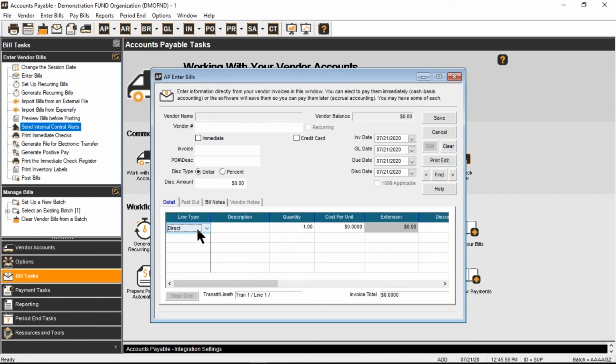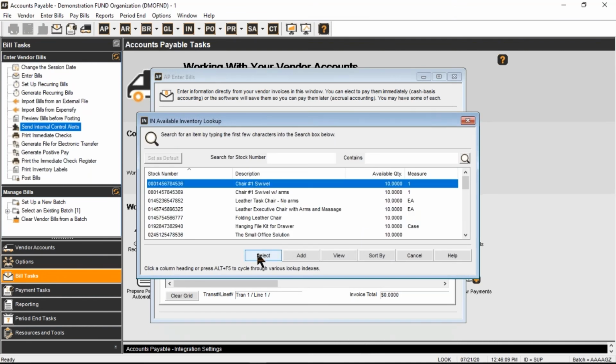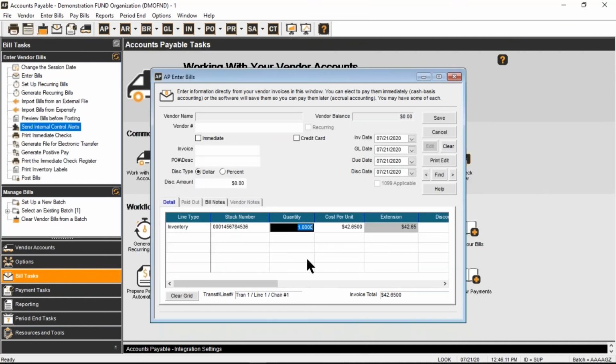You can also, like I say, if you have inventory, you can enter a supplier invoice for specific stock items. So instead of a description, now it's asking you for a stock number from the inventory module. And how many of those are we purchasing? And what is the per unit cost for each one? This will also post a quantity addition to this inventory stock item at this value per unit.